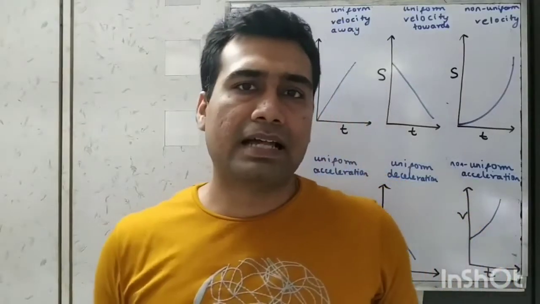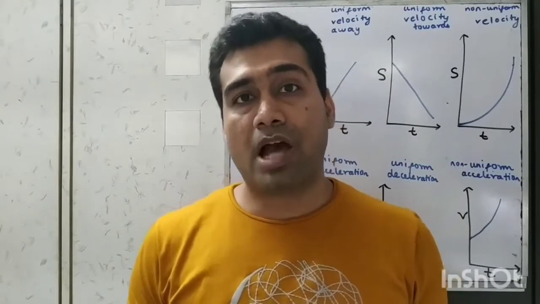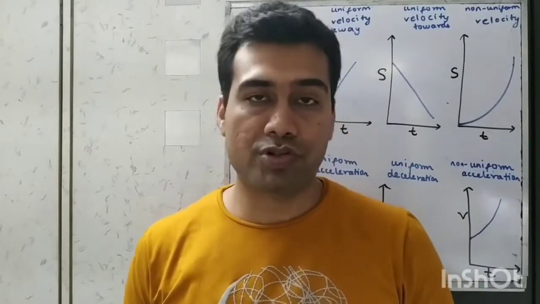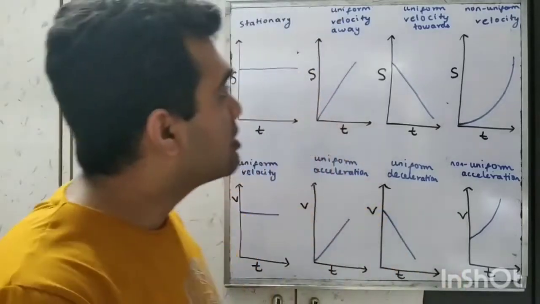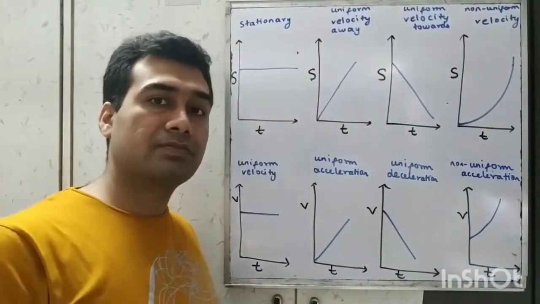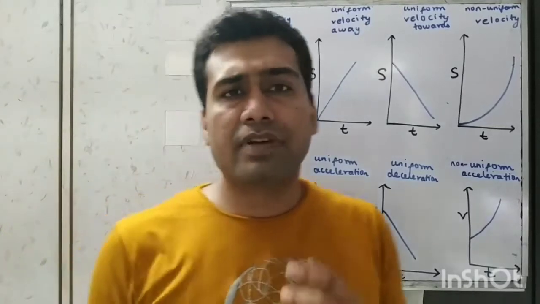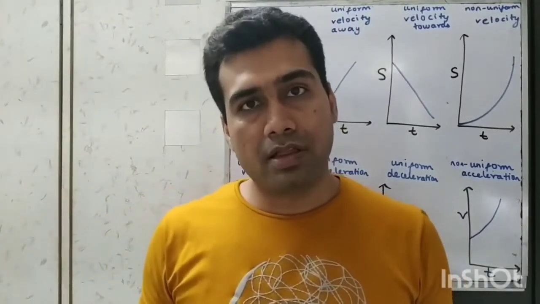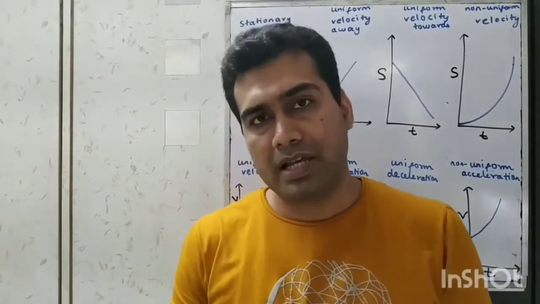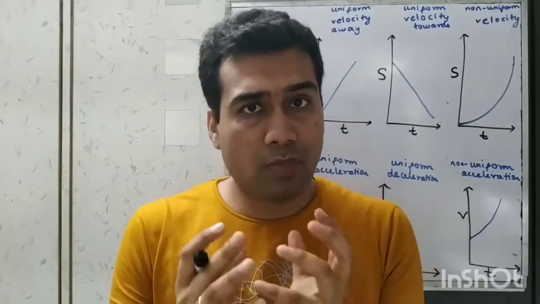Let's study 9th standard ICSE Physics, Chapter 2B and C, Graphical Representation of Linear Motion. First, let's study some displacement time and velocity time graphs. Graphs are an easy way to calculate things like displacement, velocity, acceleration, etc. It also helps us to analyze the motion.